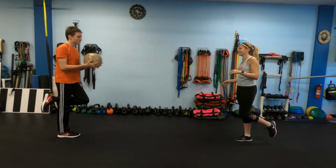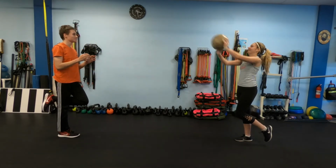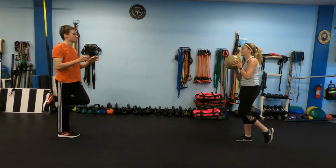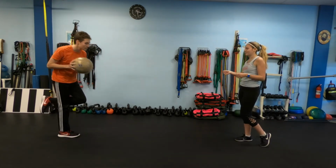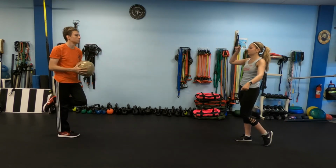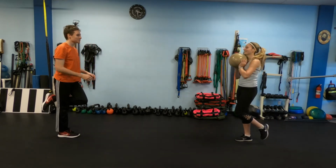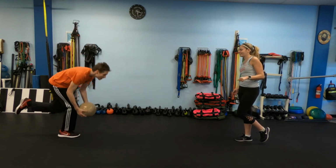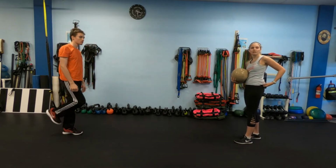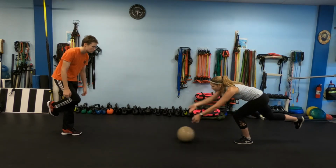Uh-oh. Losing balance on camera. Toss it harder to him, Julia. Knock him out. The goal is to challenge his balance. And to tell Julia to challenge you. I'm good where I am. Are you counting? Yeah, that's awesome. Uh-oh, now you put two feet down. Okay, switch legs. Now you're both on the left leg.